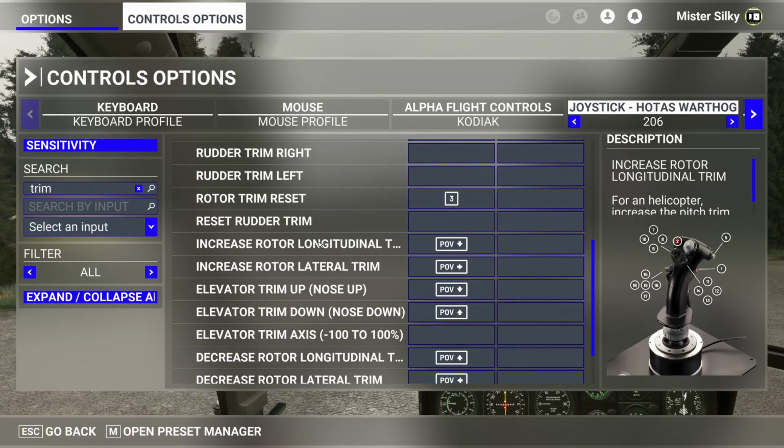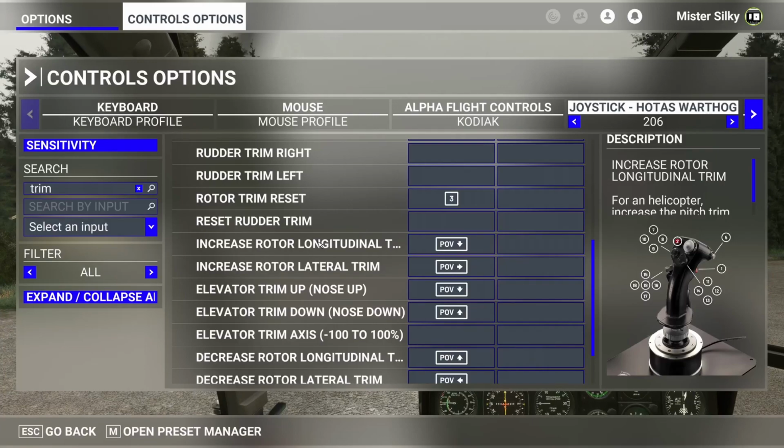So for increase rotor longitudinal trim, it's kind of counterintuitive, but think of this like your nose up trim. Whenever you want to pull the nose of your helicopter up, you're going to pull back on your stick, right? So you want to kind of match that movement with your trim.